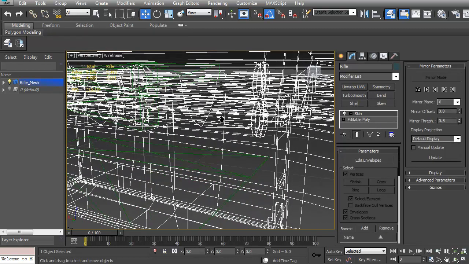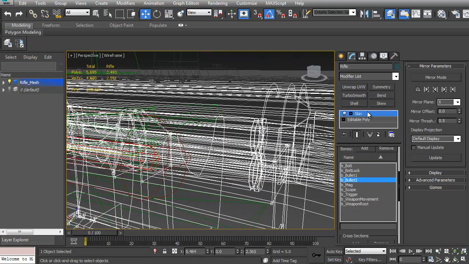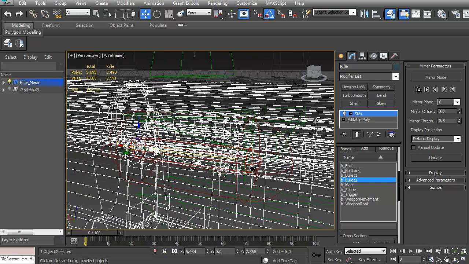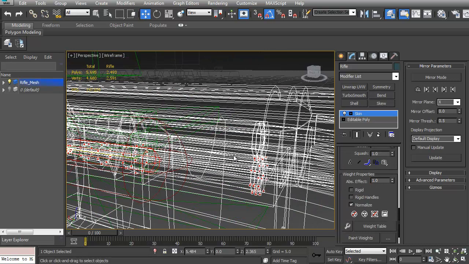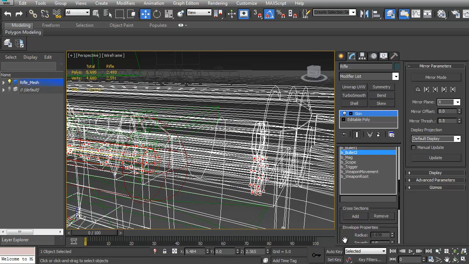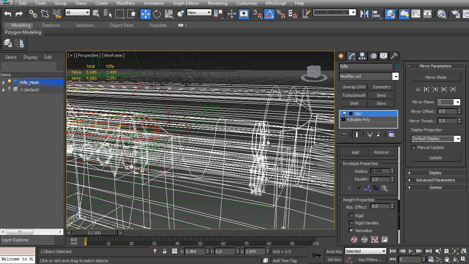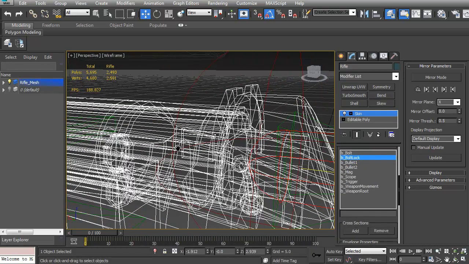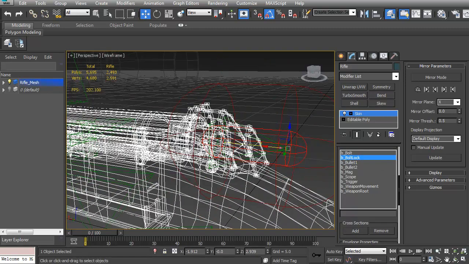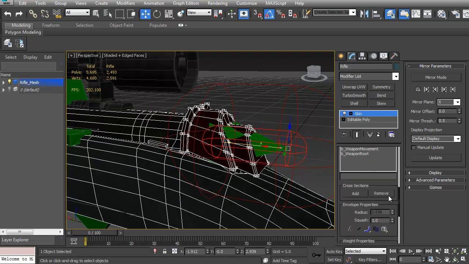Okay, let's come back to the skin modifier. And the cool thing is nothing's broken. So bullet 2, let's just click here. Just click on the bullet. You can see it gets all of them. Absolute effect of 1. Bullet 1 would be this bullet here. Absolute effect of 1. Bolt lock is this plastic piece. Okay, that gets an absolute effect of 1.